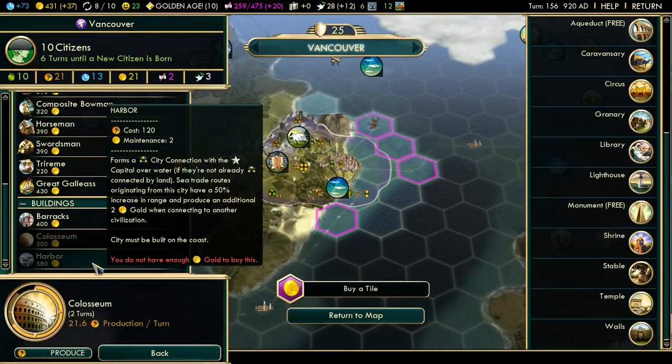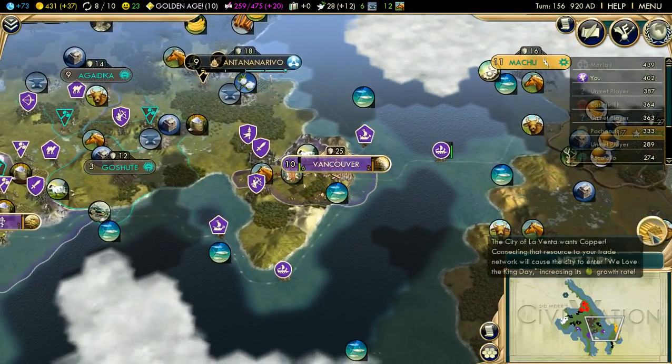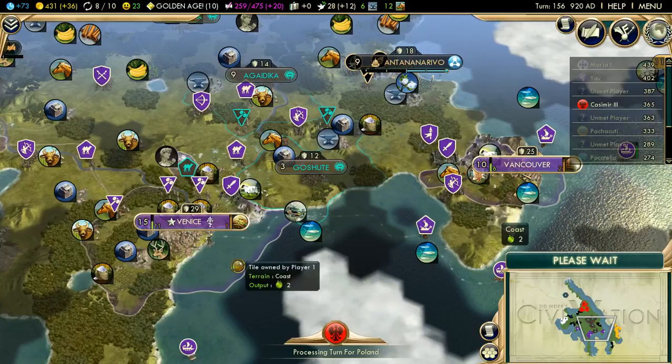Oh, they do more things? Sea trade routes originating from the city have a 50% increase. Whoa! So that's huge. Wow, so many new features of even old things. That is just awesome.